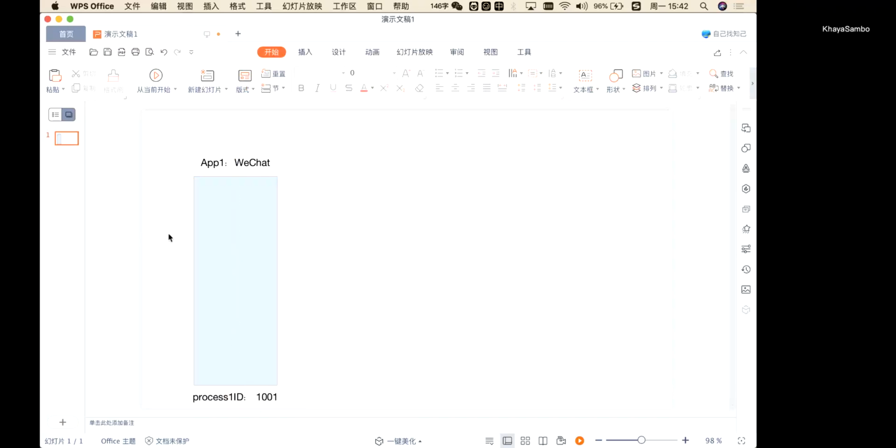For example, the first app is WeChat, and WeChat will run on process one. The process number is 1001. Do you know? For example, there is another app.